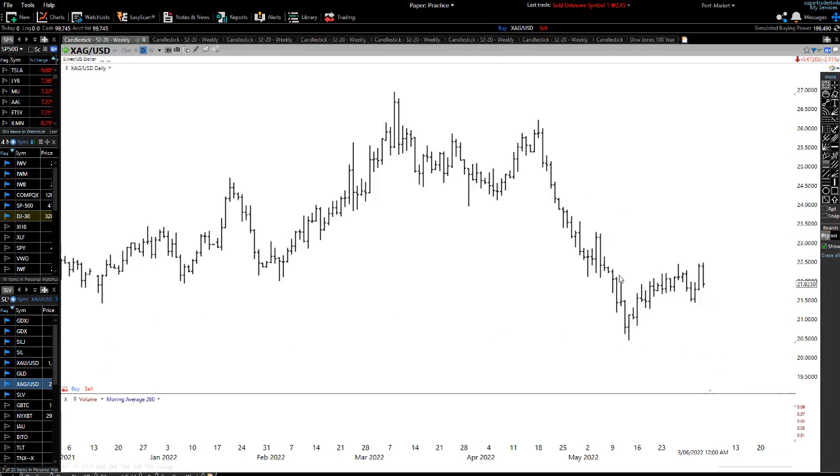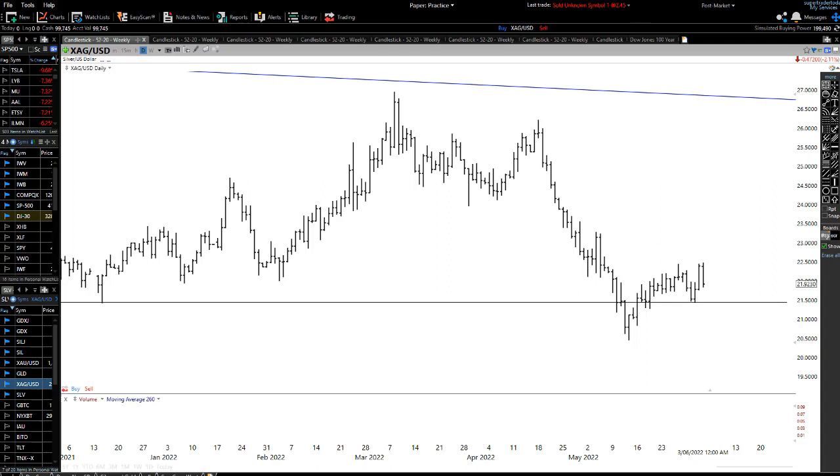And looking at silver as well, silver's doing the same sort of thing. It's actually not looking too good for the metals, because we've got a move down, then a strong move down, and now we're getting a weak move up. We're not getting any sort of strong move up. This is what we want to see. We want to see something like this. See how that's a very dominant buying leg? We want to see something like that to say, okay, the buyers are now starting to come back in.